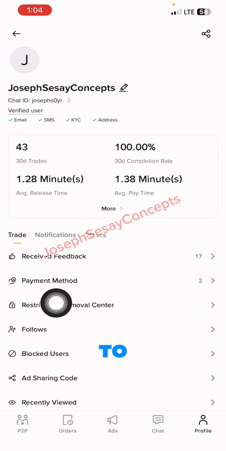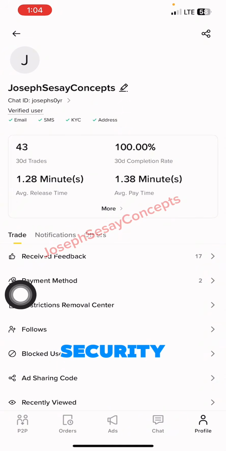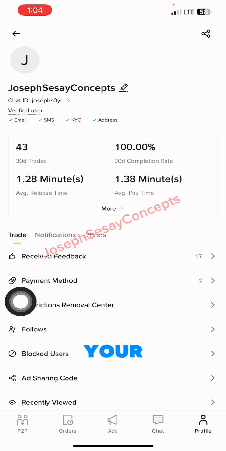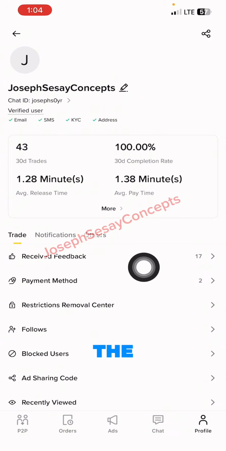So you go here to payment method. For some security reasons, I'm not going to share this particular area. So you just tap your payment method and search for your payment method. Now I'm currently based in Sierra Leone, and one of our local payment methods, the most popular, is Orange Money. So I'll just type Orange Money and you are going to see Orange Money pop up. Now your name is automatically going to be available in the account name.